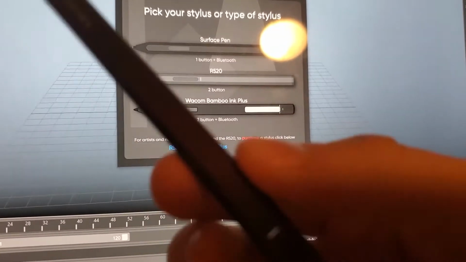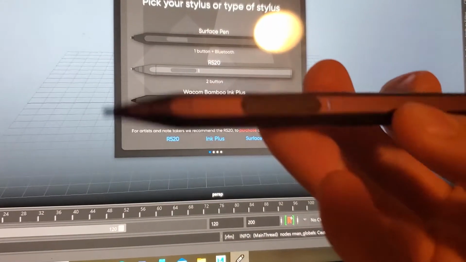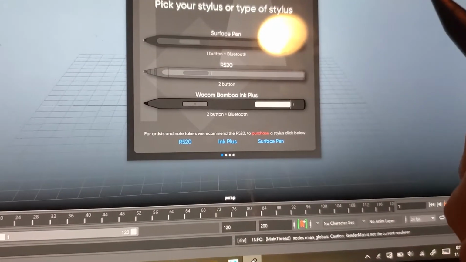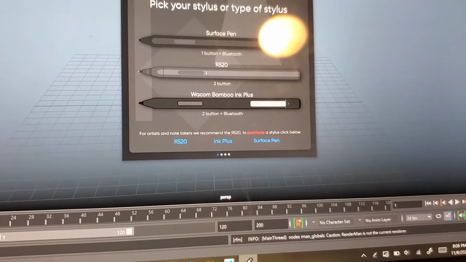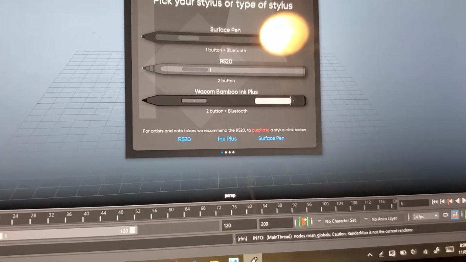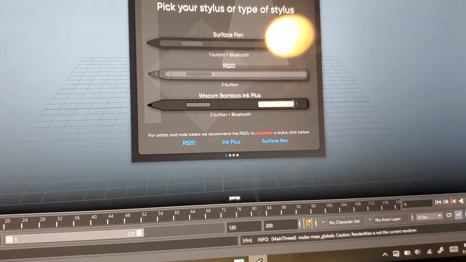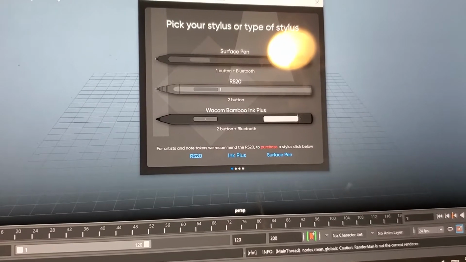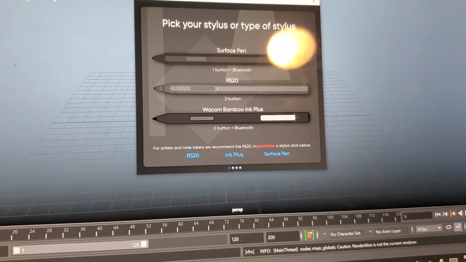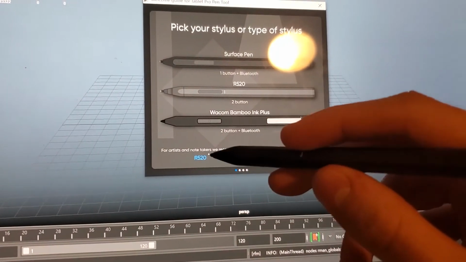And I'm using a Raphael stylus, 520. I hear it works better with this because it has two buttons, and we can take advantage of these two buttons. This is a 3D artist reviewer. He mostly makes apps for 2D artists, but he's been branching out and doing stuff for 3D. And I heard recently he fixed the middle mouse click for 3D apps, and that's what I'm really going to be testing out today to see how well it works and what we can do with it.